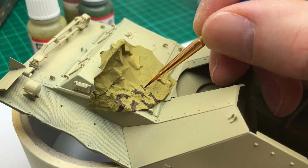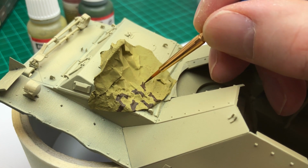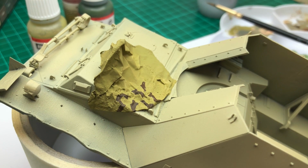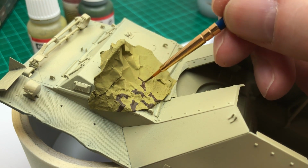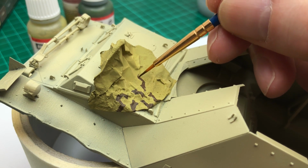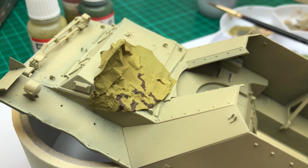Like I say, I'd planned to do this all in one video, but I think it would have been about 40-50 minutes long, and it's just too long. So now I'll make it a part 2 next week, and can go on to the Frankenstein Panther after that and finish that. Hopefully with this one I can get up to a point where we'll get the washes on the actual vehicle. There's still a lot to pack in, but there's no way of doing it in one video, so apologies for that.